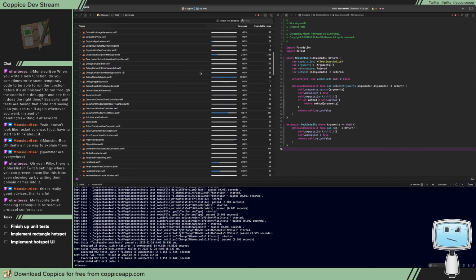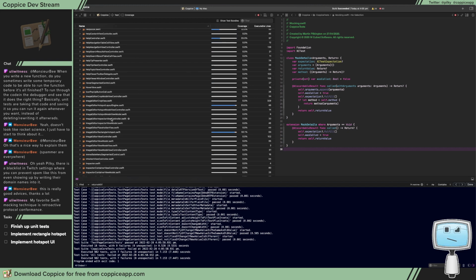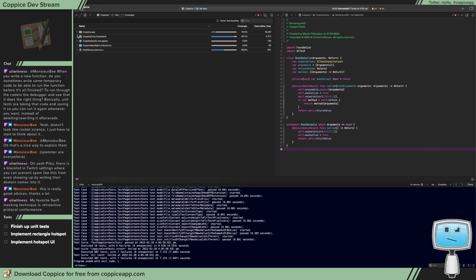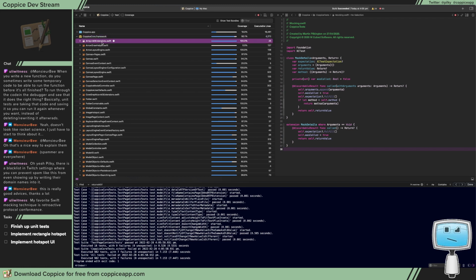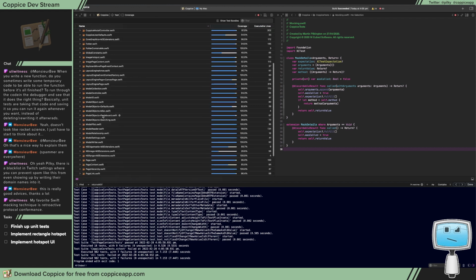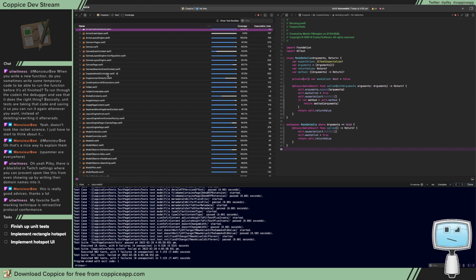So if we go down to our image editor rectangle hotspot, you see, oh, we've got 92%, 93% here. But the placeholder view is 0% because testing views is a bit harder. So the actual app, I haven't got a lot of tests on. But for the Coppice core, I'm at 90%. And that is because this contains all my extensions. So extensions to arrays, I've got extensions to, I mean, I've shown you the core graphics ones, NSEdgeInsets. So anything like extensions to existing classes are great things to test.